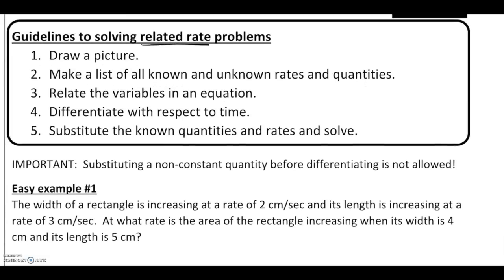So I'm not going to worry about going through these steps before I start my first example. I'm just going to keep referring back to this list. I would suggest read it over by yourself first, and then as I go through examples, I'm going to follow this exact process, 1 through 5.